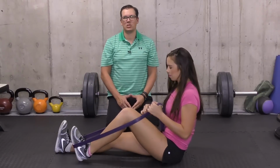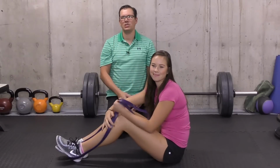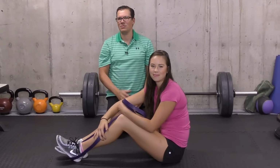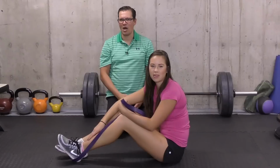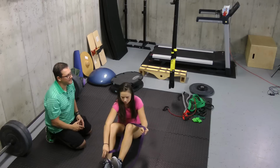Looking at the sets, reps, time, and intensity with this one, sets end up being 1, repetitions will end up being 10, time, smooth controlled movement with a good stop at the end position, about 1 second, and the intensity, you want to feel it in the muscles around your knee.